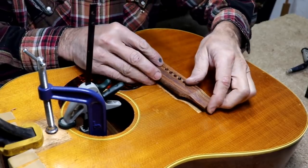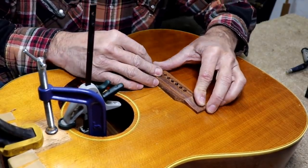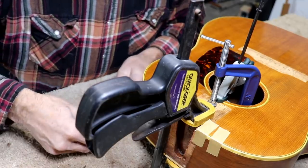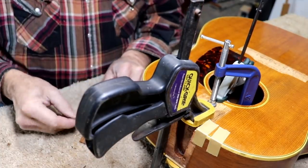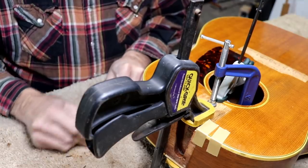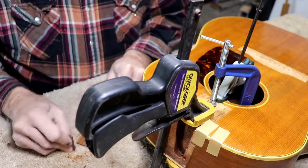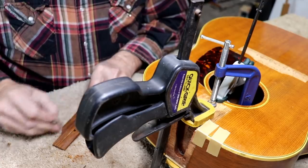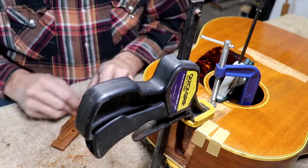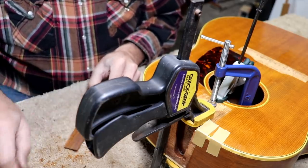Well, we've got the bridge all made. We've got the spot cleaned off to put the bridge back. It's down to bare wood. This has been drying now. All these clamps have been drying for about an hour and a half. So we're just about ready to put this back on there. I'm going to tooth it up a little bit. And in addition on this, because it's rosewood and an exotic wood, I'm going to take acetone and wipe this down, and I'll show you all the resin that comes off of this. It's just a good idea, and then that way the glue sticks just that much better. But I'm toothing it up first so that when I wipe it down with the acetone, we can really get the stuff off of there.